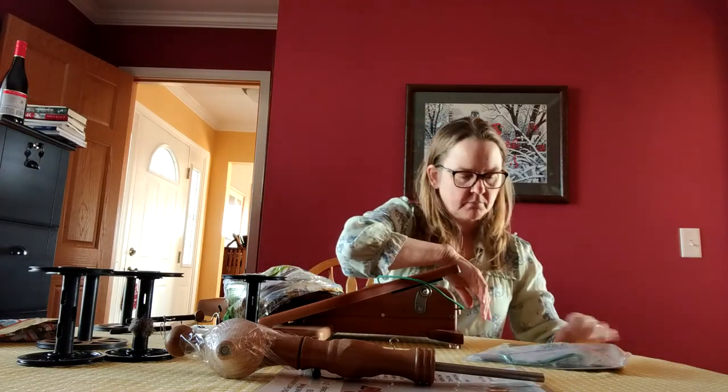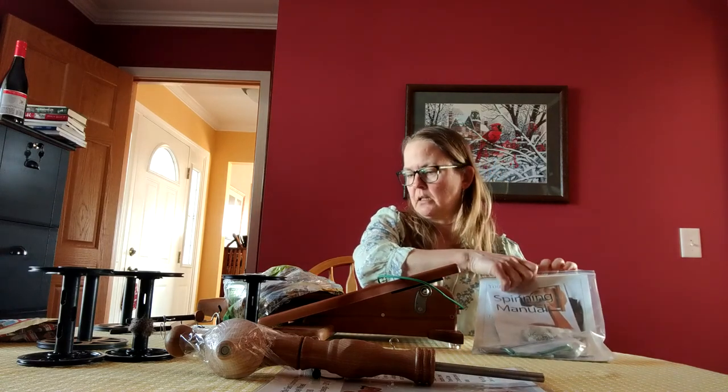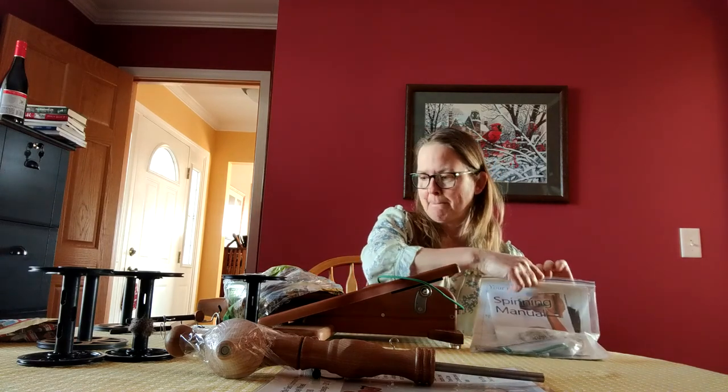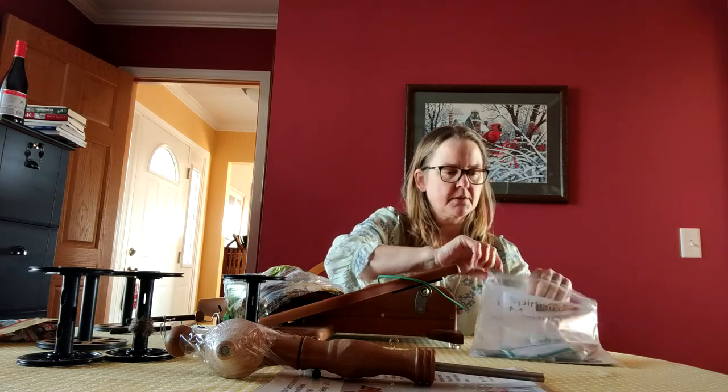Okay, so I am going to open the manual because I am a big manual person. I like to read the directions.